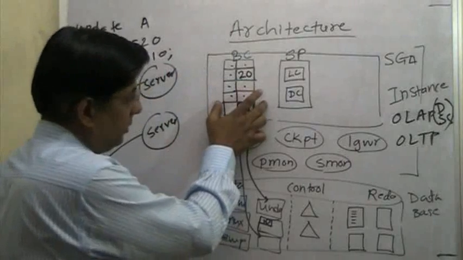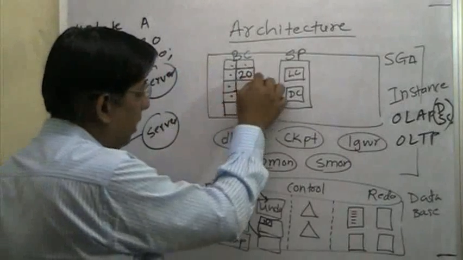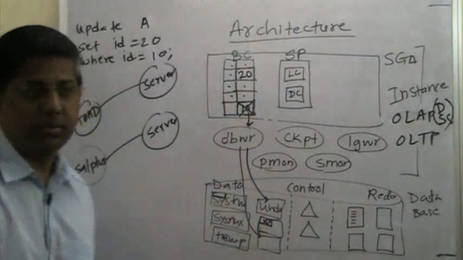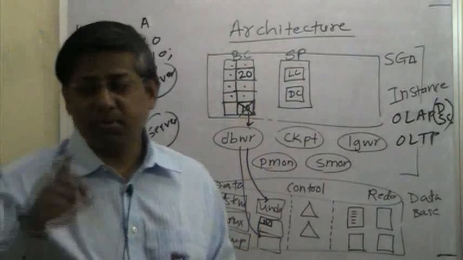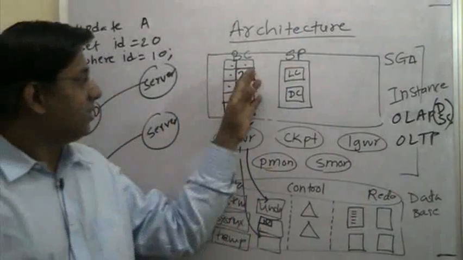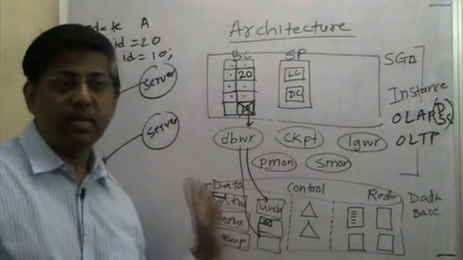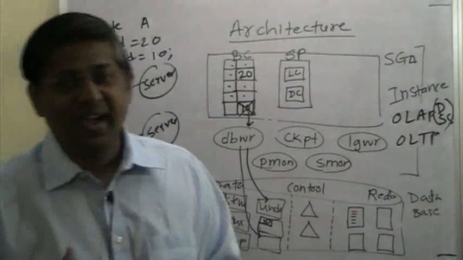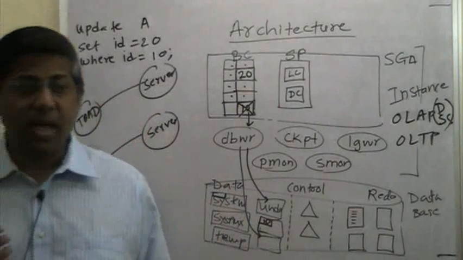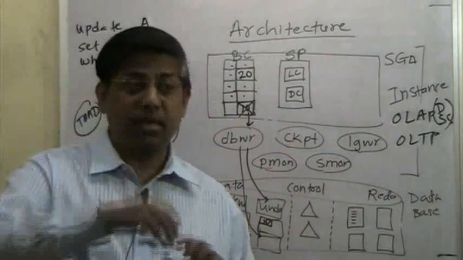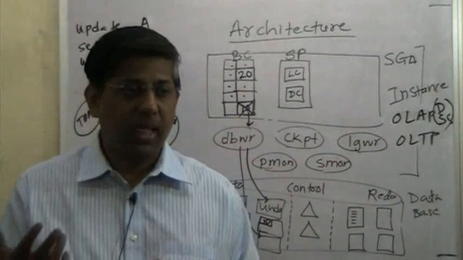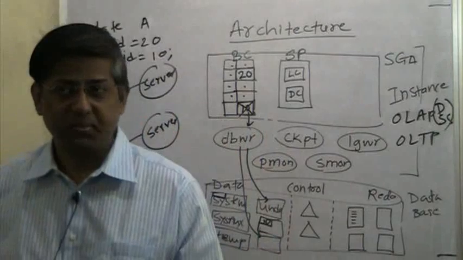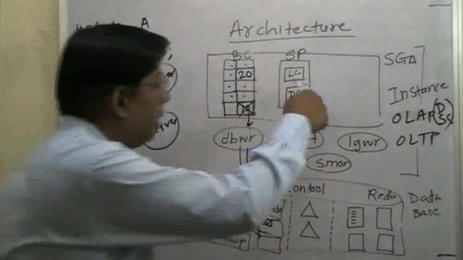So committed data may not be written to the disk immediately. It will be written to the disk, but not immediately. So there is now a problem that we are going to discuss. The committed data is now here but not here, and at this time the electricity goes off, assuming there is no UPS, a hypothetical situation, and suddenly your machine crashes. What happens now? The user thought he has done a commit, and actually he has done a commit, and on the disk still the old data is there. That is where redo comes into the picture.